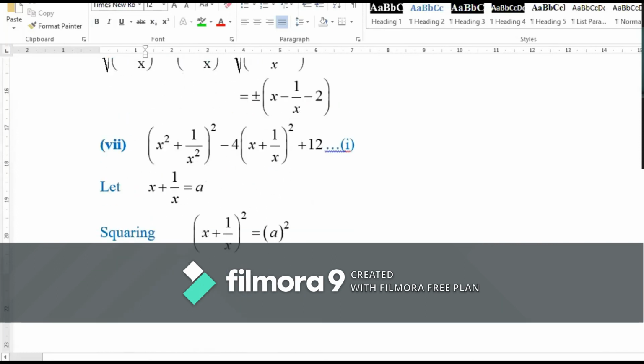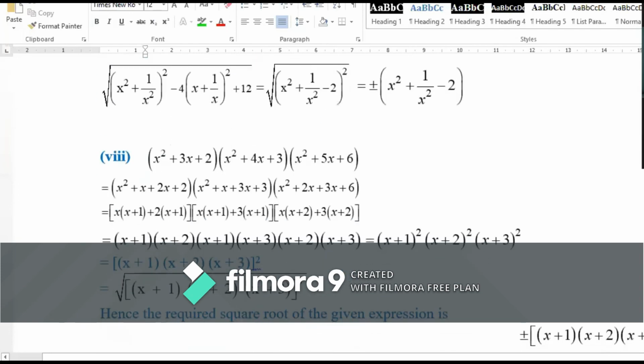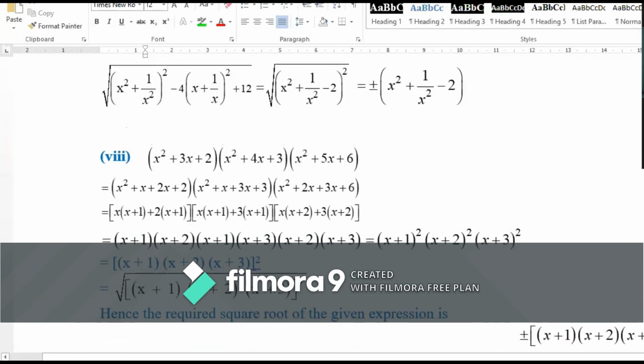Okay, obviously the requirement of written practice is still there. You will see the question and then you will perform the question as well. If I move a little bit ahead, you can see that in the next two parts, part number 8 and part number 9, they are of the same shape of question. I told you that the first four parts are of a separate shape of question, in the form of perfect squares. 6 and 7 are different shape questions. 8 and 9 are also different shape questions, and these are comparatively easier than 6 and 7.